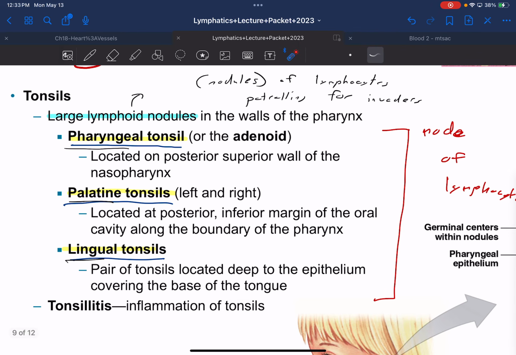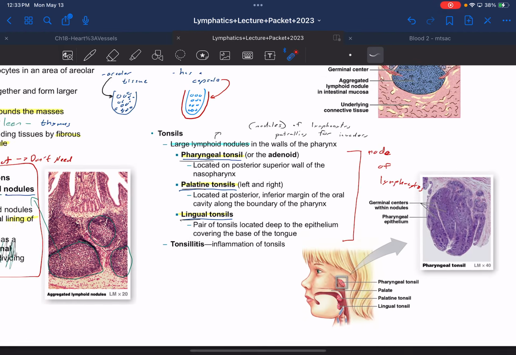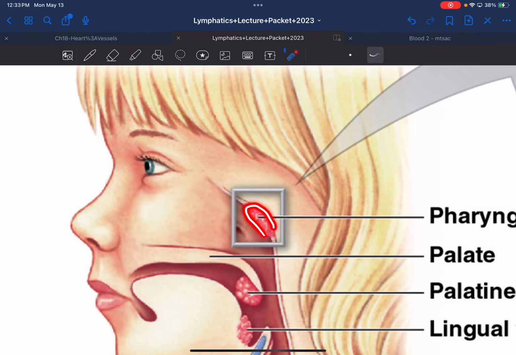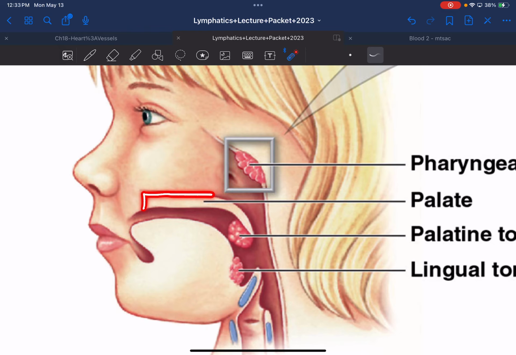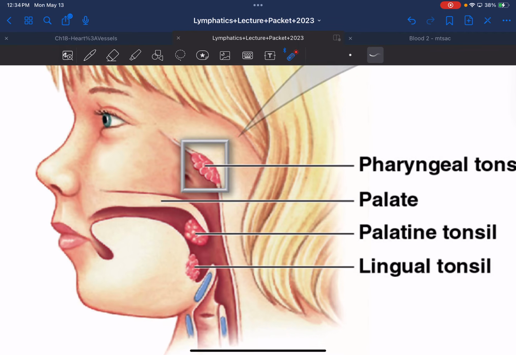And here, the one that's located on the top of the pharynx, the superior portion of the pharynx, the nasopharynx, is the pharyngeal tonsil. Pharyngeal tonsil. If we remember, our hard palate is made by the maxilla, and then the last third approximately is made by the palatine bone. And then we have our soft palate. And so palate, right? That's where this one comes from. Palatine tonsil.